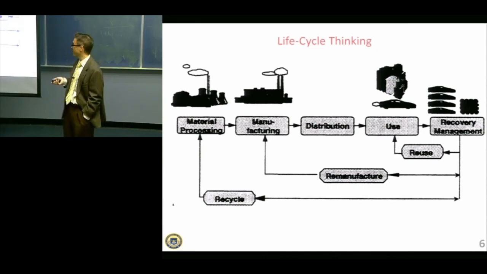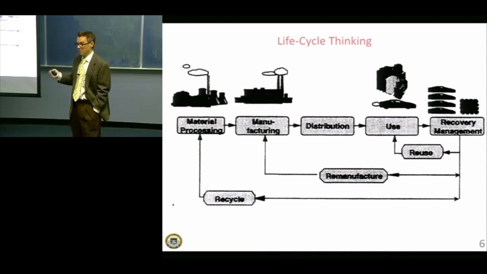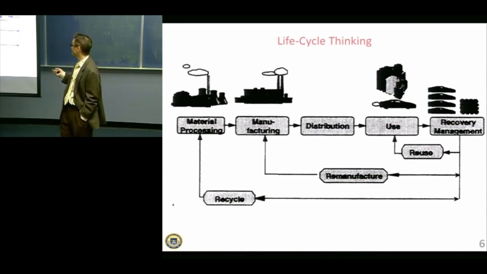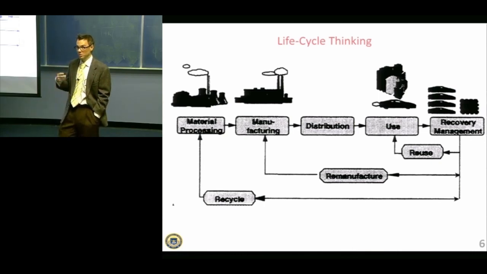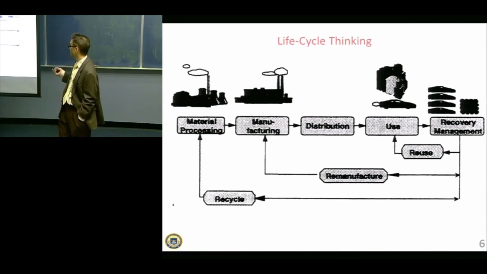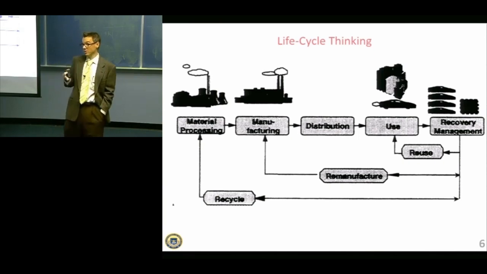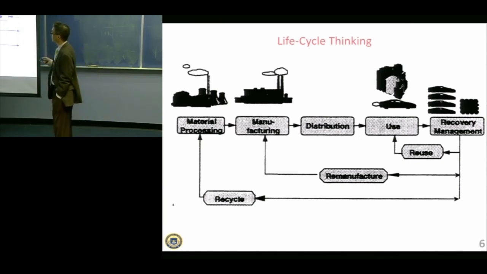Say it's a coffee maker, right? A coffee maker is made out of glass and other parts, so the glass comes from somewhere, and then it's formed into a pot, and then maybe rail takes it to a distribution hub, and a truck takes it to Target, and then your car takes it home, and then you use it. Since we have coffee drinkers in this class, I think it's good to use that example.